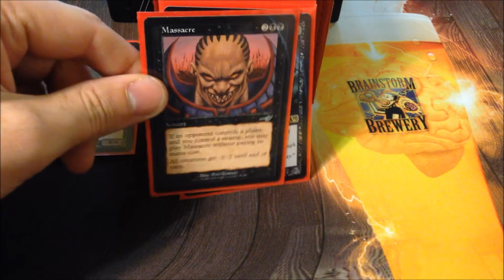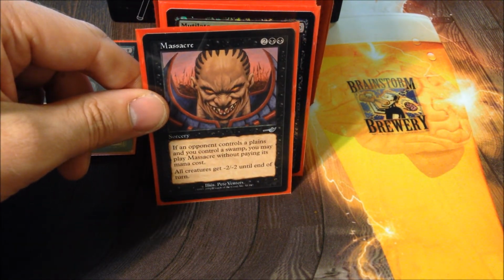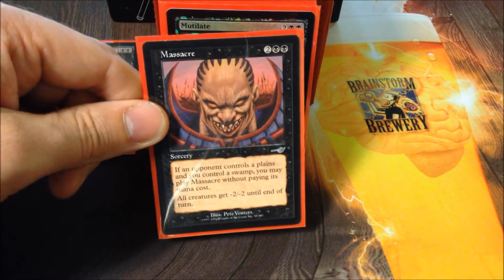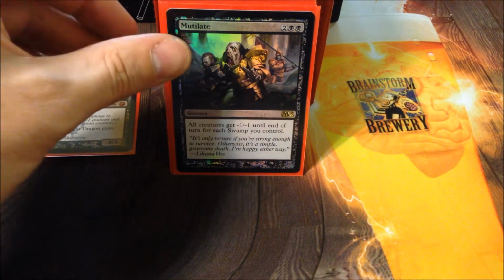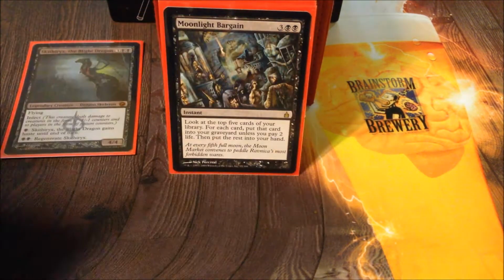Massacre, another sort of free board wipe. You can play it for free if somebody controls a Plains, because I'm always going to have a swamp, and all creatures get -2/-2, or like I say, you just pay the 4. Mutilate, once again, more swamps, more things die, and it's shiny, so good.